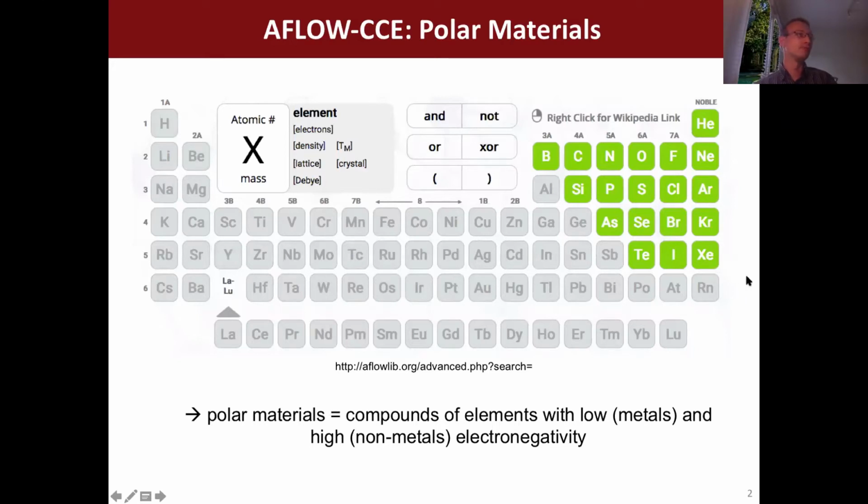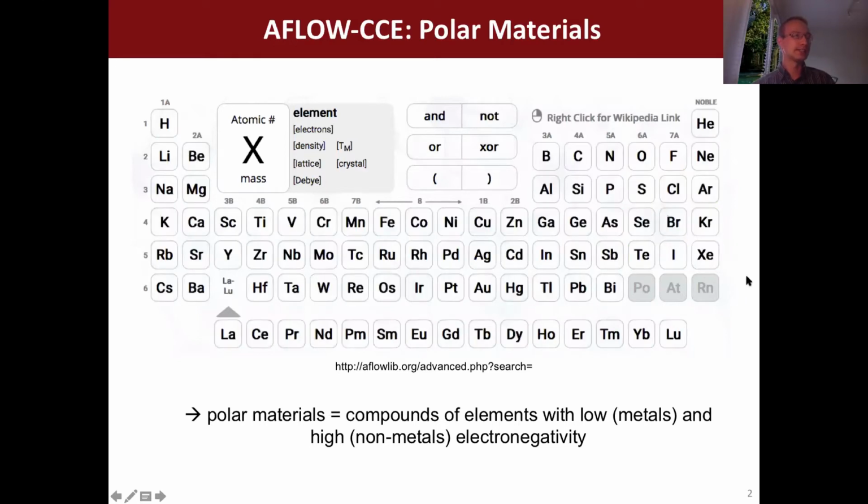And this is actually a much bigger problem, because these alloy systems are very well described within plain density functional theory. So that is not a big problem. There you can just use your basic theory and it works out. But these polar materials are much more complicated.